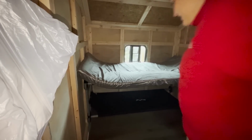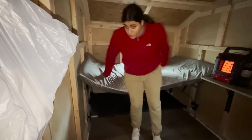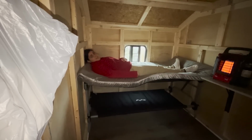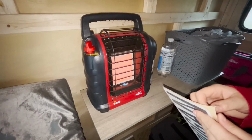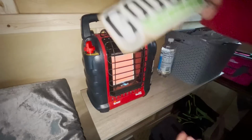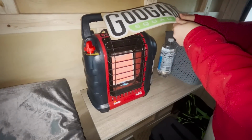Wow, that's pretty neat. I bought this mattress like a month ago for this tiny house. Oh, yes. This is incredible. All right, we're going to use this heater to the best of our ability to heat this up and get it ready to put on because I want this sticker behind the door. This is the perfect little heater. Don't catch it on fire.